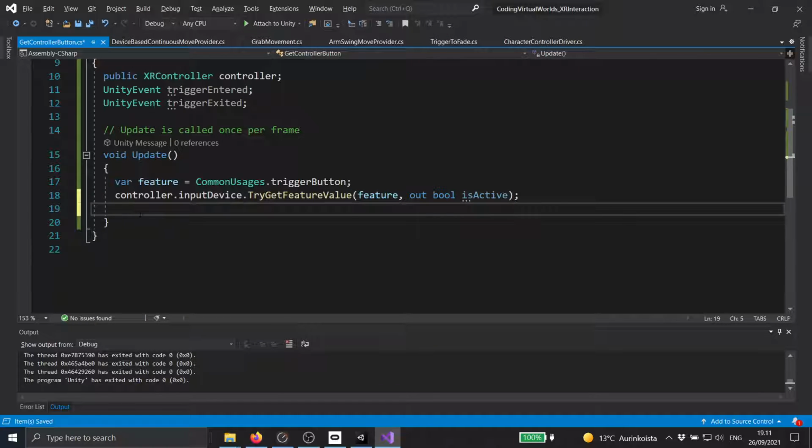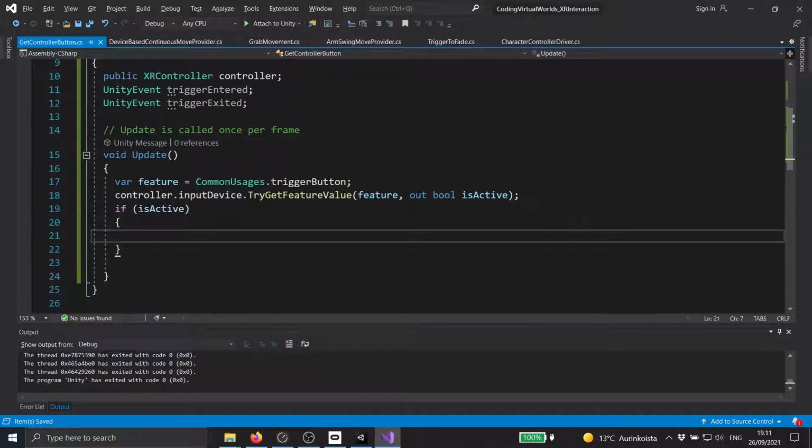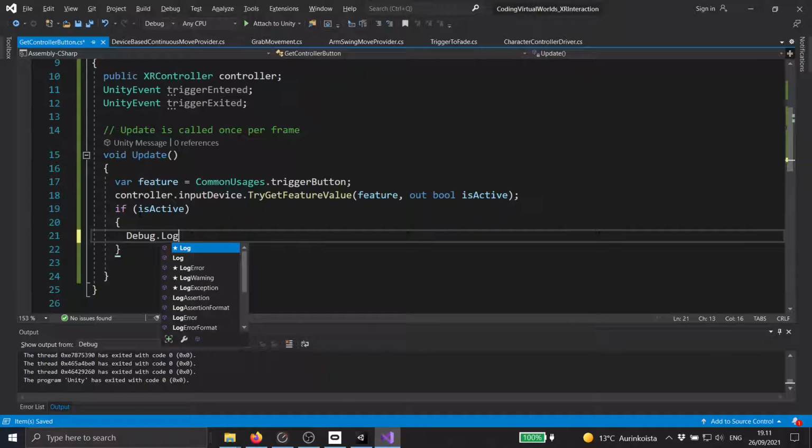So now if isActive is true, well, let's first make a debug: trigger is active.